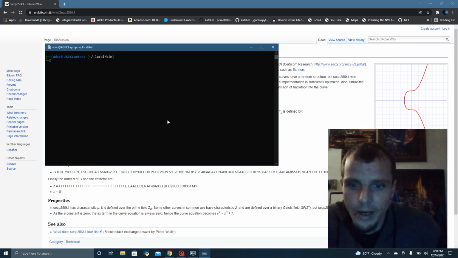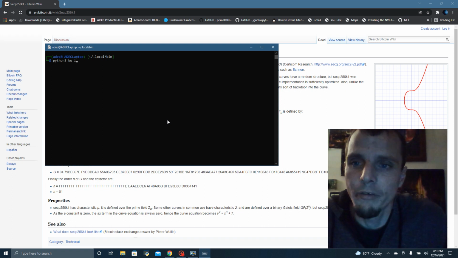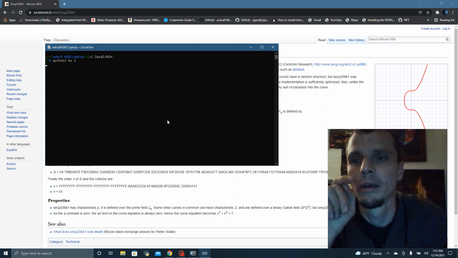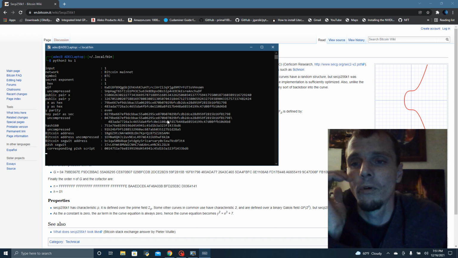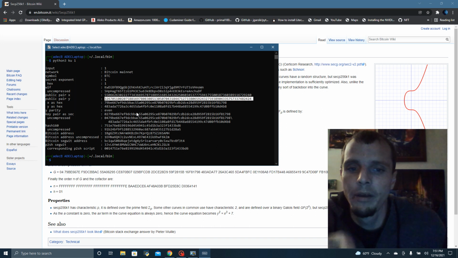I can show you what I got here is pycoin, a package called KU. It just lets you type in any private key and it'll give you all the information, public key, the x and y coordinates and all that. So if I type in the very first private key of 1 for Bitcoin, that is this position right here. Okay, this is the generator point.